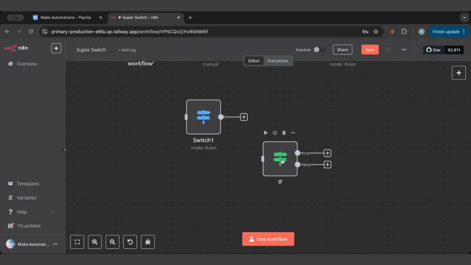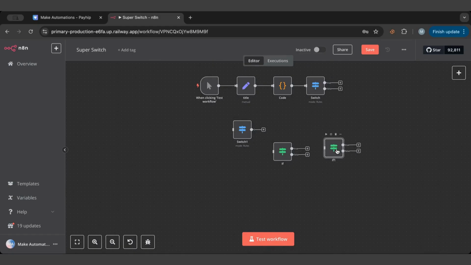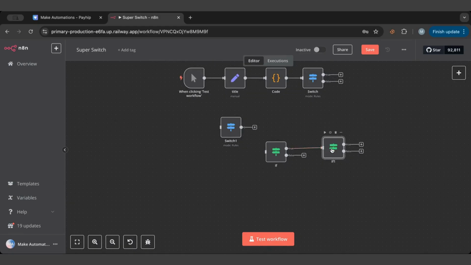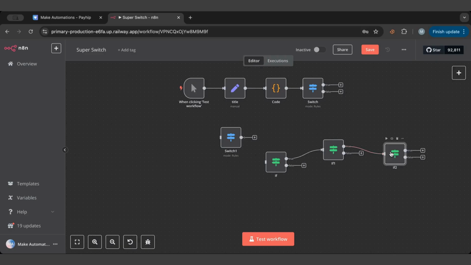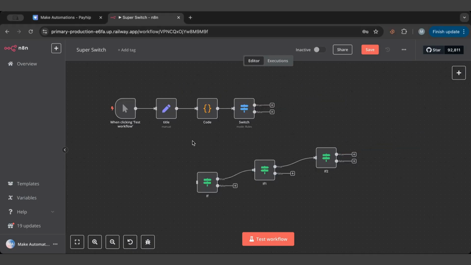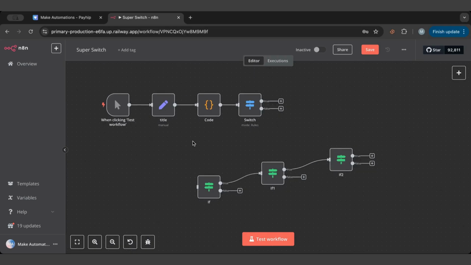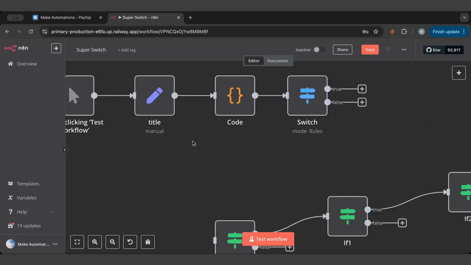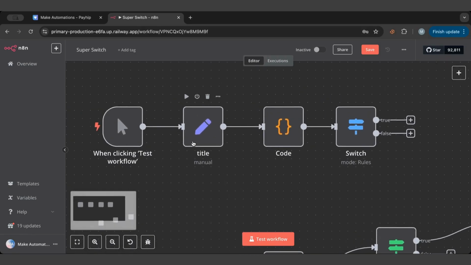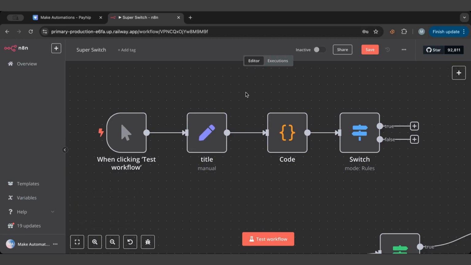I had the option to daisy chain them like that, and then duplicate this again and do that. But that means a lot of manual work and a lot of nodes, because I need to copy the conditions from one to another, and then the whole automation will be very big. It will take more time, and it will be just a mess. So I decided that I want to create a super conditional node that doesn't limit me in the number of slots.